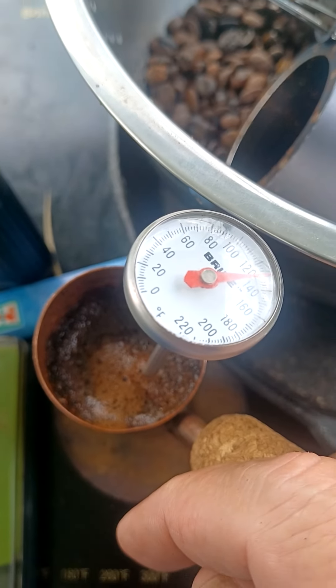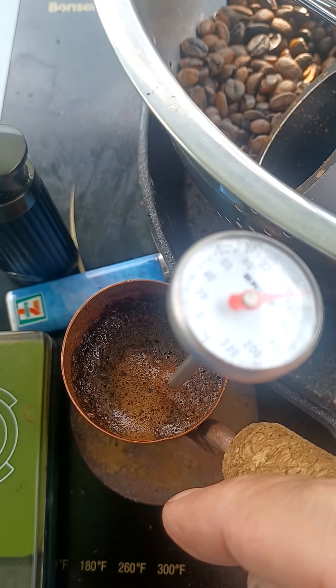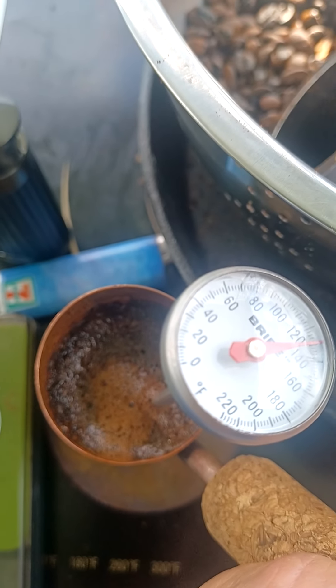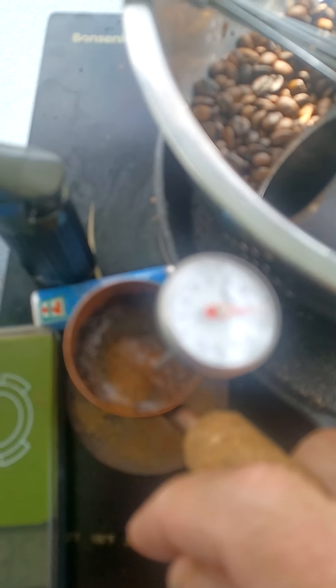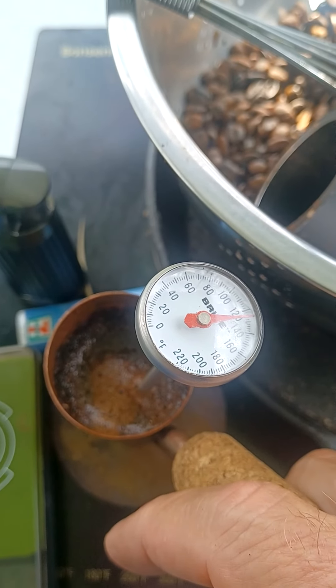For a dollar an ounce, it ain't hard even up here in Appalachia to get specialty-grade locally roasted coffee with a roasted-on date. You guys are selling bags with a best-used-by date, calling it organic fair-trade premium coffee. Fair trade is basically virtue signaling — it does guarantee the farmer a certain price, but it ain't direct trade, and that's the way to go. Having a best-used-by date instead of a roasted-on date is Starbucks/Folgers/Maxwell House level of customer care.